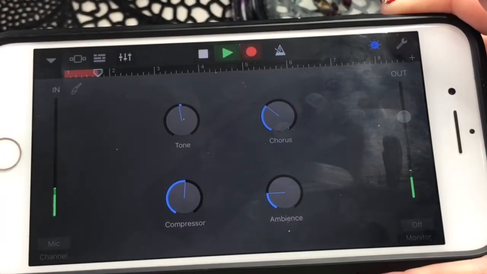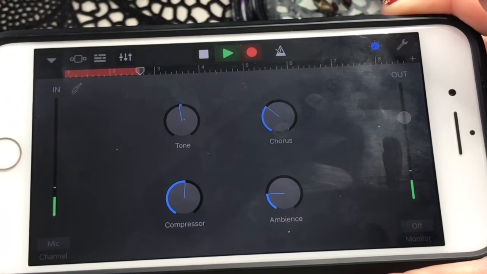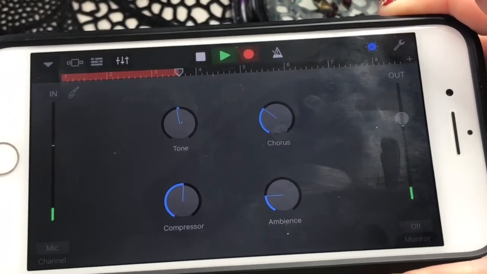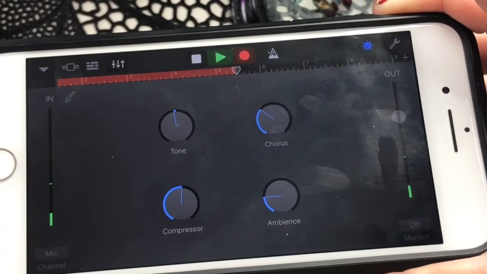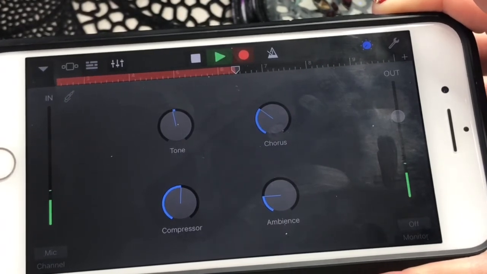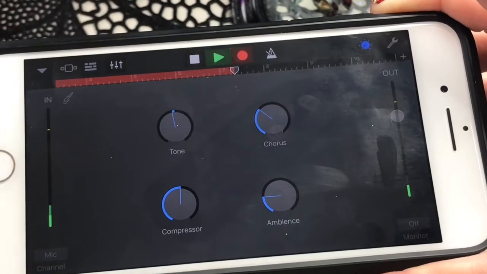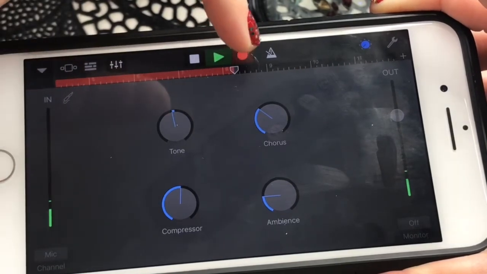Okay, so this is the lead vocals. This is the lead. This is not the lead. This is the chorus vocals that we are recording now. That's going to be next to the, it's going to sound terrible, but that's what it is. Okay, now I'm just going to show you.